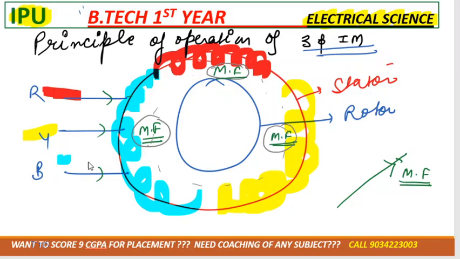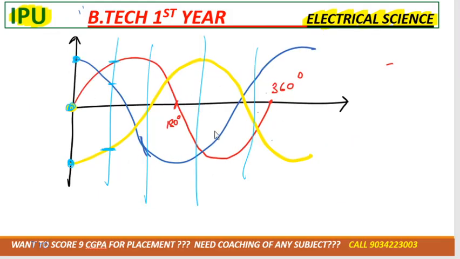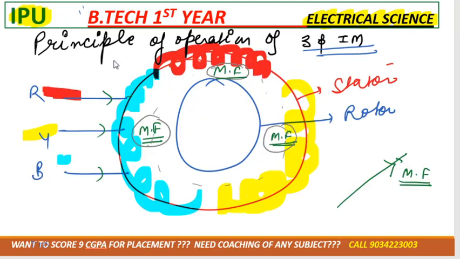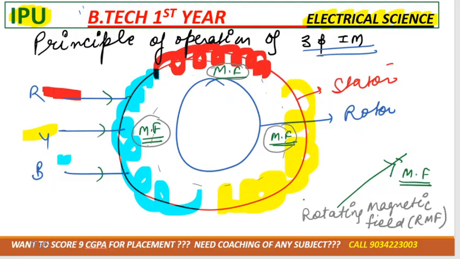In a particular pattern, current is changing. First it increases. All the currents are changing in a similar pattern. So on the similar pattern, the magnetic field also keeps on changing. If the magnetic field keeps on changing, then it seems like the magnetic field keeps on rotating. And technically what we call it is a rotating magnetic field, denoted by the term RMF. Okay. So basically what we can say is, through three-phase supply we are giving a rotating magnetic field.